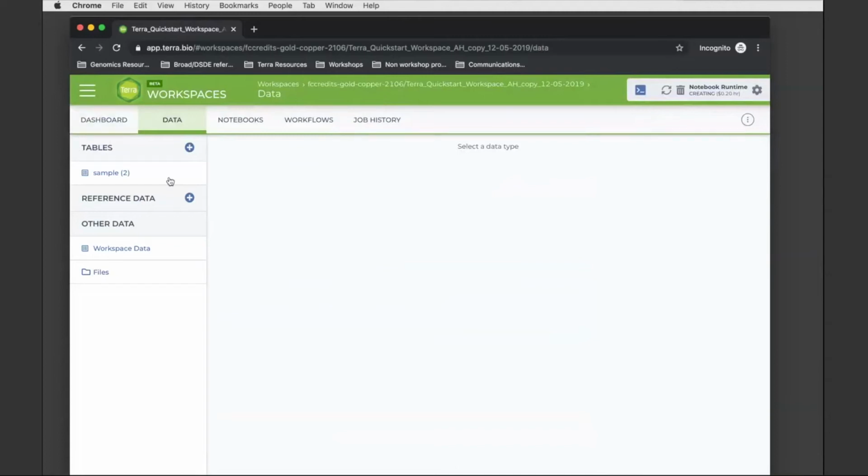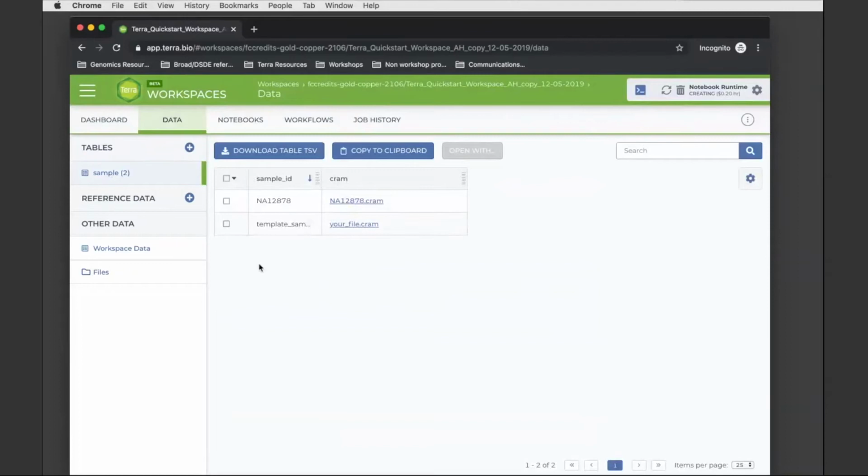And the workspace as it is right now does not have very many tables. It only has 2. And if you click on the tables, you see that it's two rows which are containing two data samples. We know it's a sample because it's called sample, and I'll go through that. The first column is a sample ID. The second column is a data file. And if you hover over it, you see that this is actually in a public Google bucket.